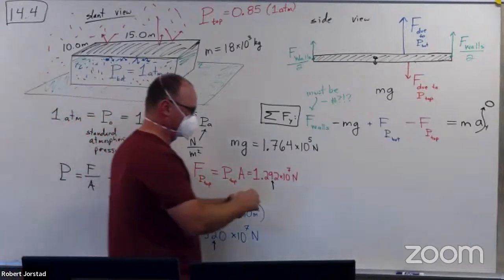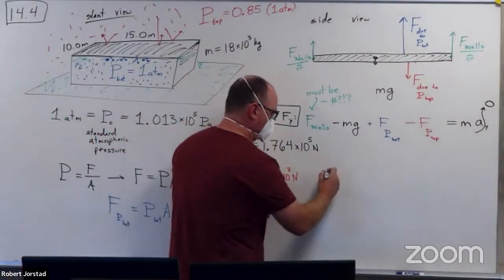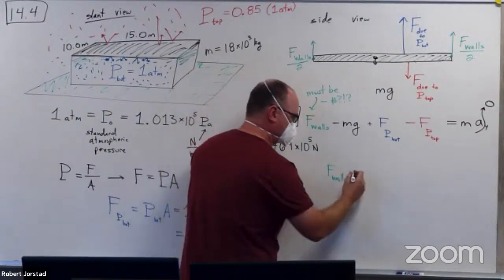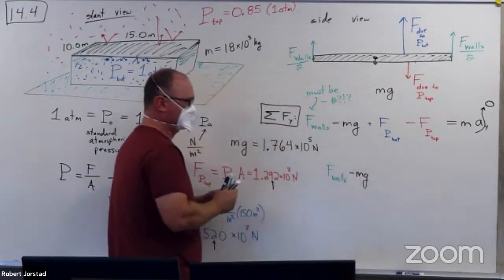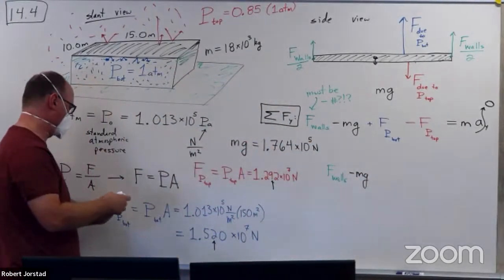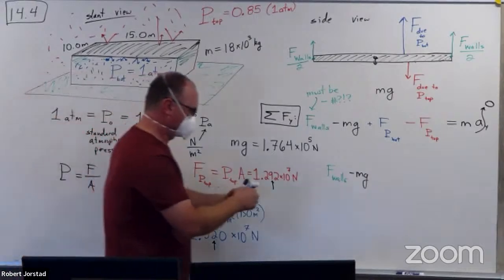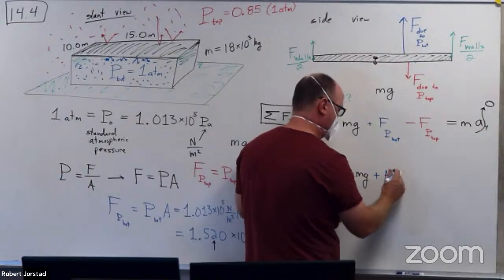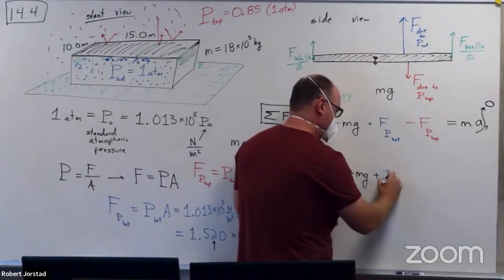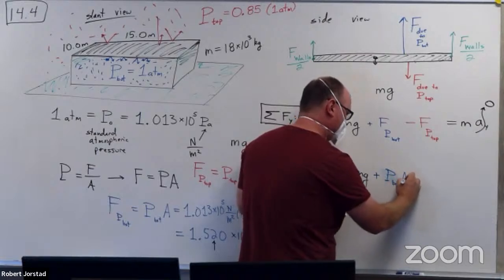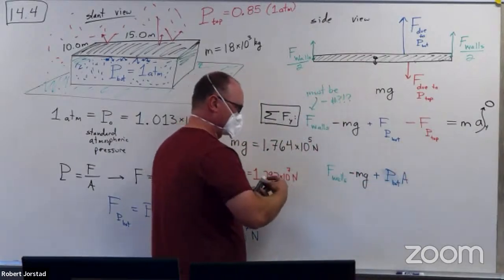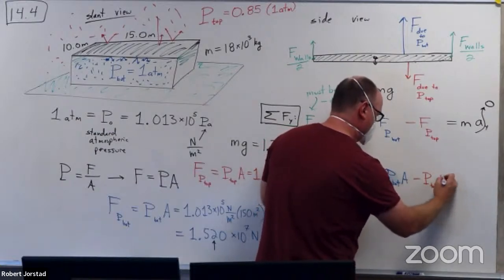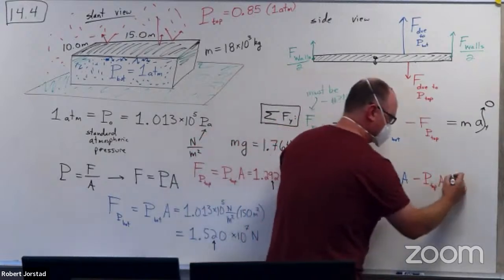But that said, look, we're going to get this force from the walls. We expect that to be a negative number. We're going to get this mg. We expect that to be negligible. And when I plug this in, I want to point this out. We're going to get plus area, oops, P bottom times the area minus P top times the area. And all that's going to equal 0.